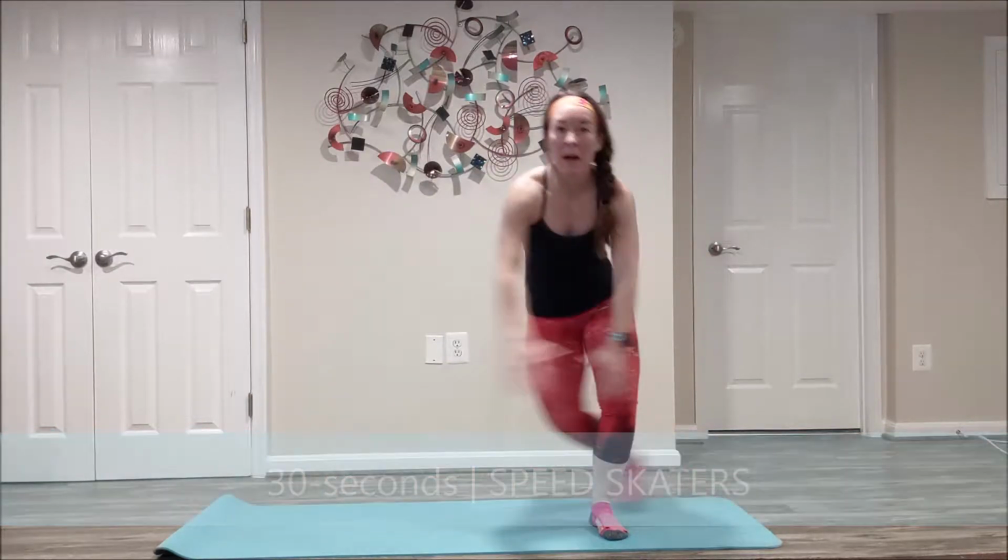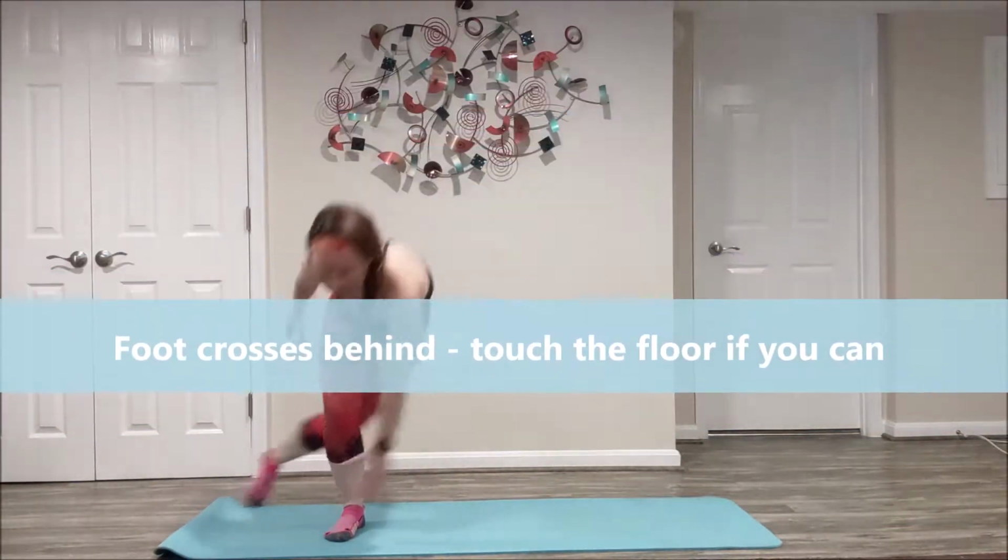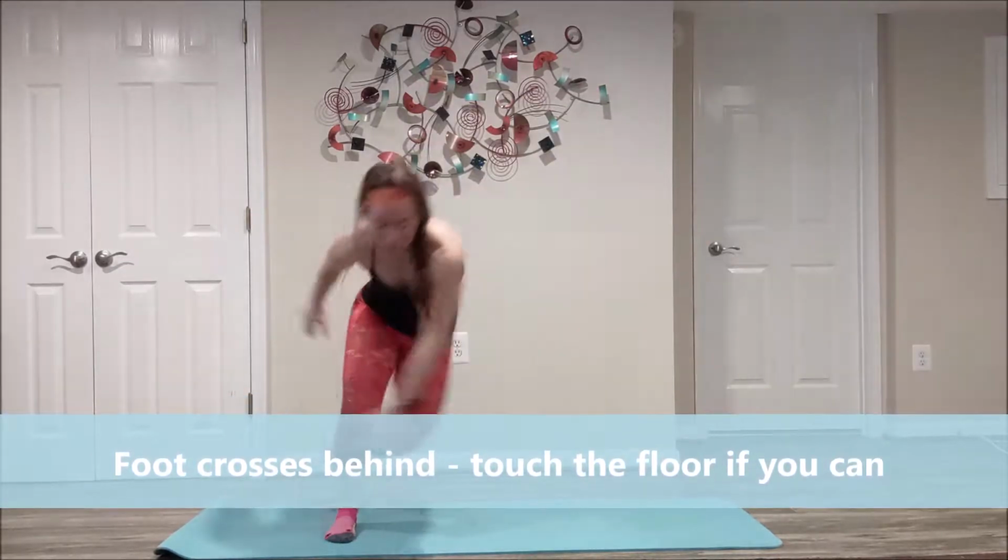You're gonna tap the other foot behind, okay? Now, if you're really limber, you can get down and touch that foot, okay? Let's speed it up to your own pace when you're ready.